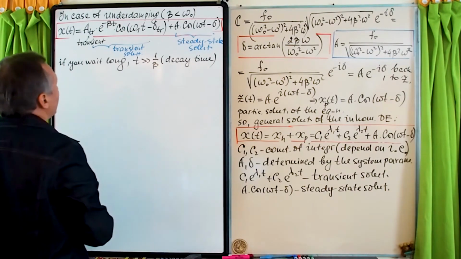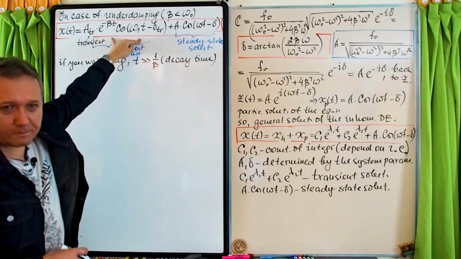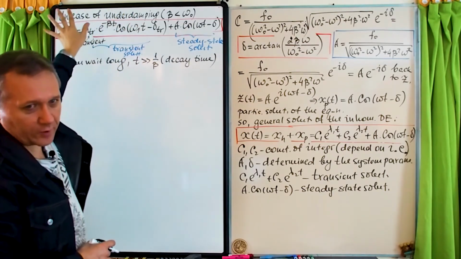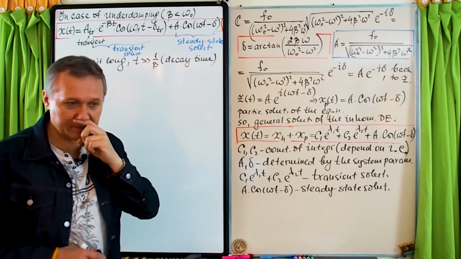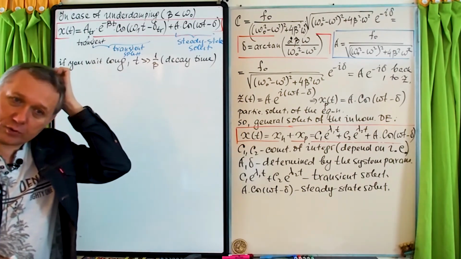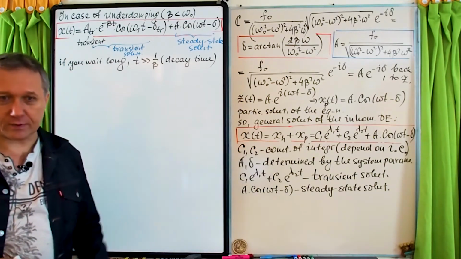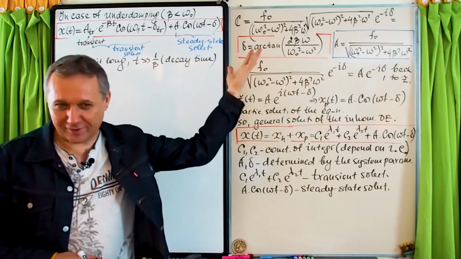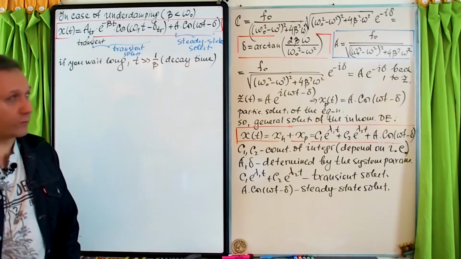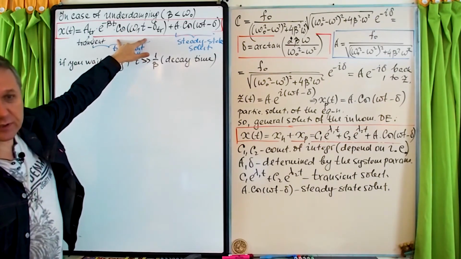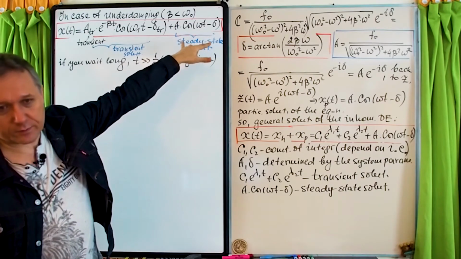Right, so of course, if you wait long enough, what happens with this term? It becomes very small. We can damp it, and we will have only the steady state solution. That's why most systems oscillate for a long time, especially driven systems like a clock or radio. There are tons of oscillating systems like this which oscillate over a long period of time. Then it doesn't make sense even to discuss this. So the major interest is in the steady state solution.